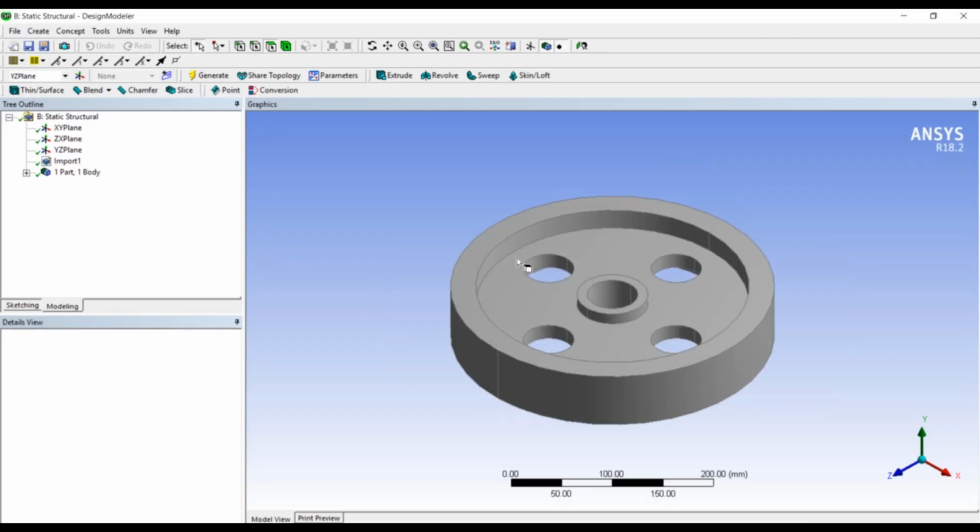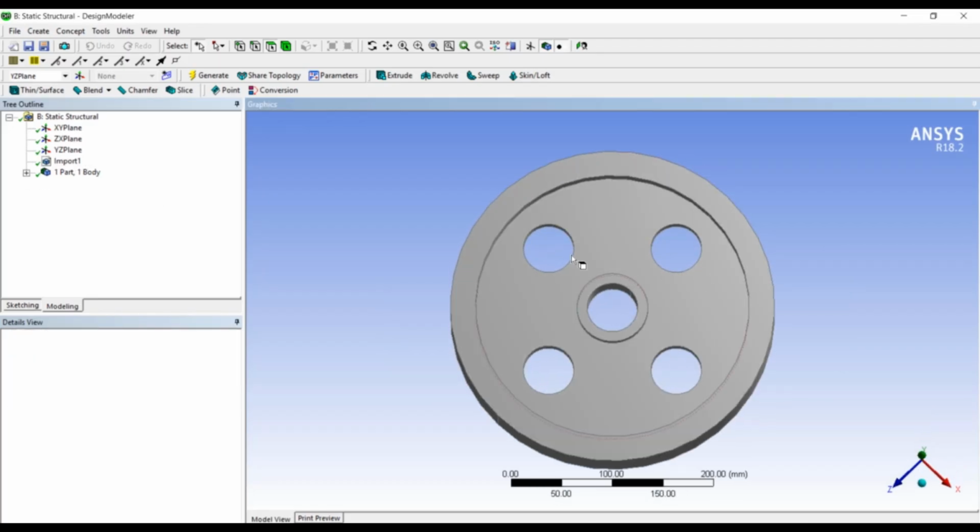Okay, now you have a total body. Now I am going to select one plane. If I select this plane, you see there is a symmetry in the body about this x-axis, or about this z-axis. Okay, that's fine. So we found that about this axis we have symmetry in this body.